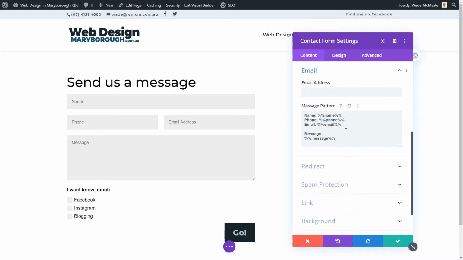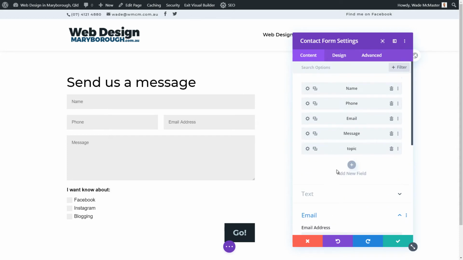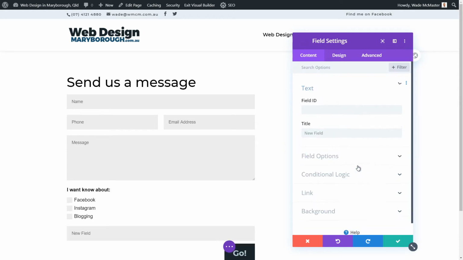And under email here, if I want to, I can add in topic, %% topic. So you get the idea how that works. As you're adding in these fields, you can control the flow that way, or you can leave it blank and let it lay things out automatically. It should lay out all the information, but I would do a test email to make sure it's working the way you want it to.